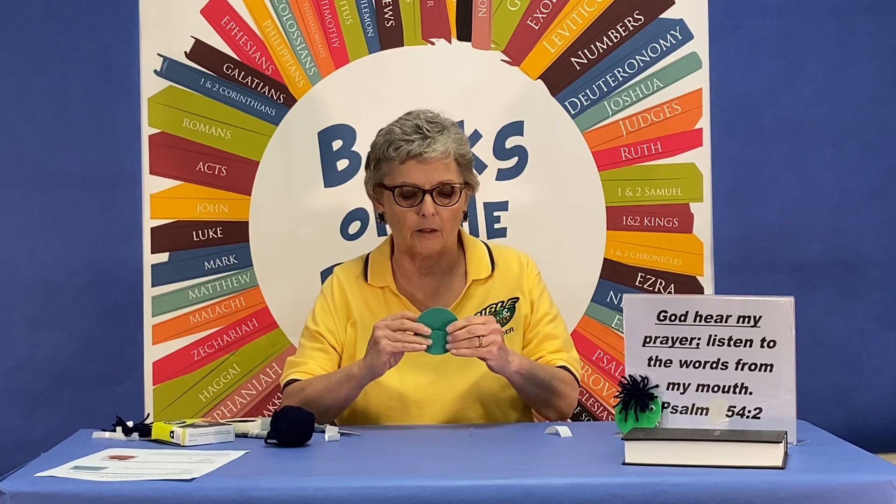Let's see if he's going to be able to open his mouth. I think I glued him to the table — there we go! Now let's put on the eye. We're going to use another glue dot and here's a little wiggle eye. This time we're going to put the glue onto the eye and pull away the release paper. Then let's put his eye — I'm thinking about right there. How's that look?